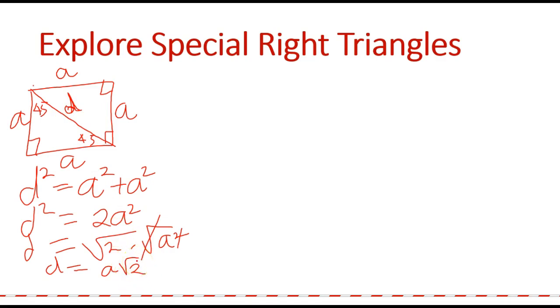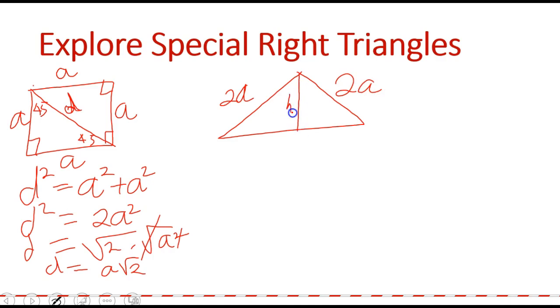Okay. So another one, let us draw an equilateral triangle with all the sides equal. Let's make each side 2A, and we are going to find the height so that we have a right angle there. The height is going to bisect this side into equal halves. So if each side is 2A, what would be the side here? It's going to be A, because we have to add them up to make up the 2A.